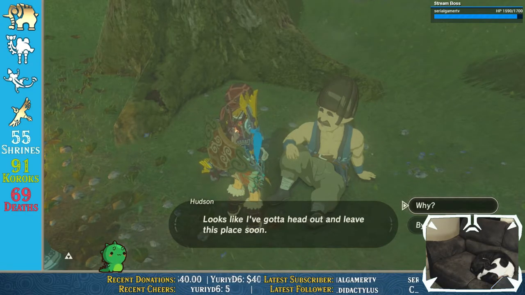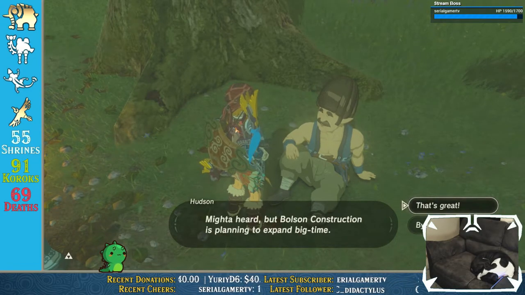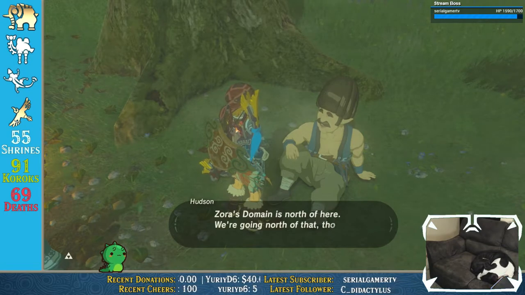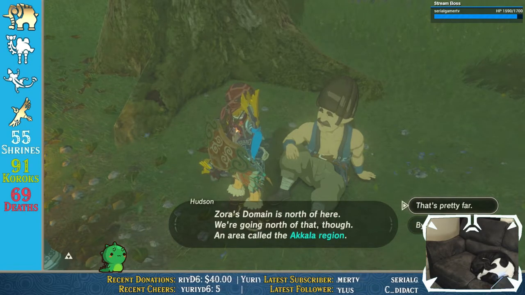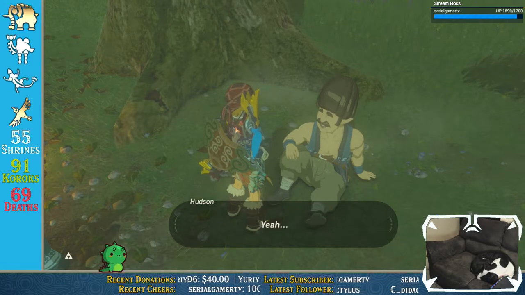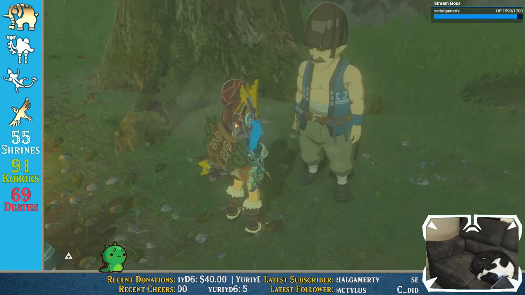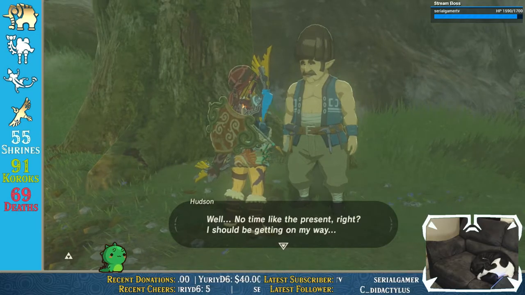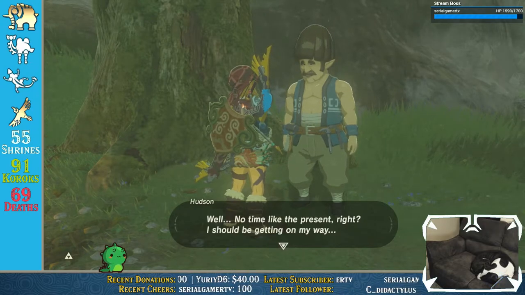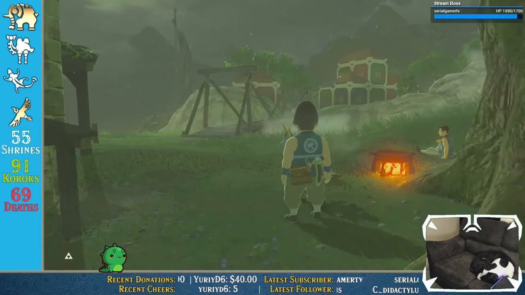Looks like I've got to head out and leave this place soon. I've been transferred. Might have heard old Butt Bolson Construction is planning to expand big time. Yeah, big expansion. Zora's domain is north of here. What? Now he's southern. That's cool. We're going north of that, though. An area called Akala region. Now he's back to Australian. Yeah, well, good luck. Okay, then. Later, dude. Look at his hair. He's got a 7 head, like 4, 5, 6, 7 head. Jeez. Well, no time like the present, right? I should be getting on my way. If you'd like, you should come see to the Akala region and say hello. Well, take care of yourself. Later.